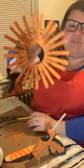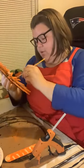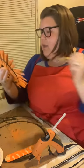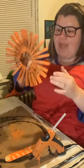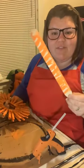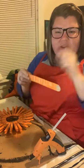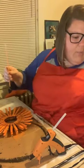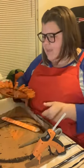Let me just show you what I'm doing. So I'm just doing some dry brush brown on the clothespins just to give them some texture. We are all the way around now, so we're good to go. And okay, so now what I'm going to do is we had this big jumbo craft stick that we used. We had all the clothespins attached to it to help us paint them. So now we're going to use this as part of the stem.